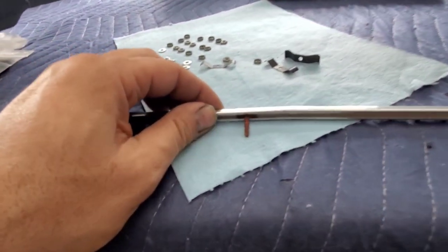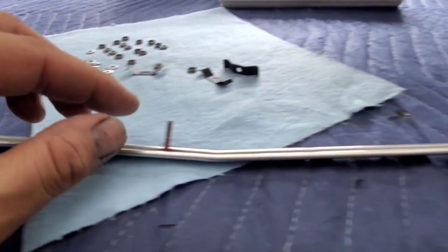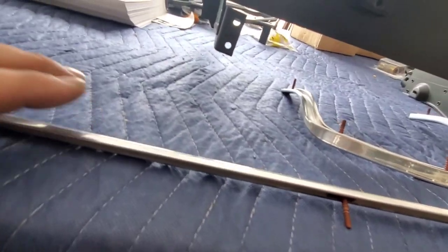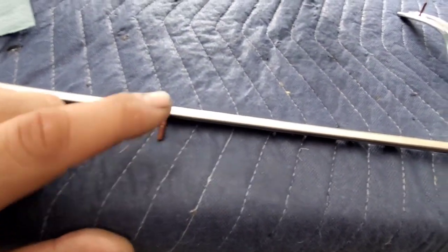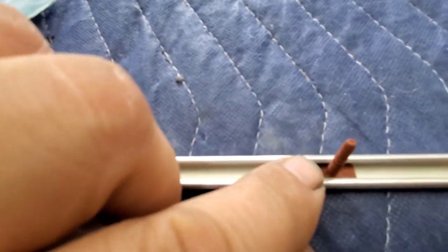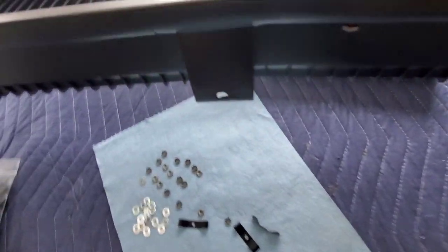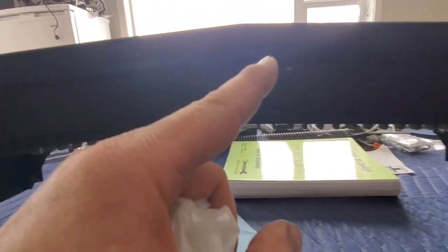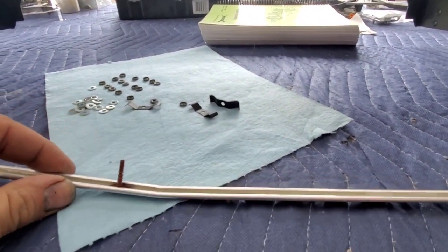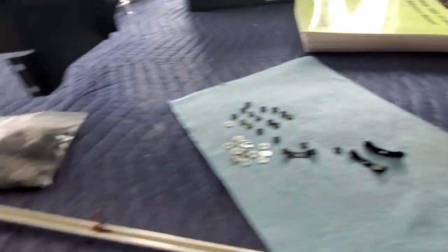So the way it goes is you got some of these T, I don't know what you call them, T bolts or whatever. These slide into the rail on your trim. The thick ones go on the top part of your trim, and the smaller ones, because there's some thick ones and there's some thinner ones, fit on the bottom, right? So I'm not going to take it out because I've already placed it, but there's five of them, 1, 2, 3, 4, 5 of them on the bottom. They're the smaller ones, and the thicker ones, the bigger ones, five of them go on the top, and then you got four of them that go on the side trim. So I got some on each side.